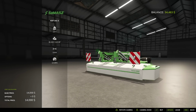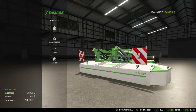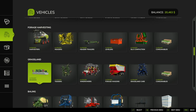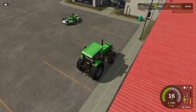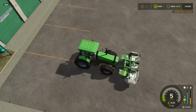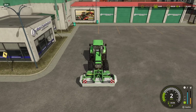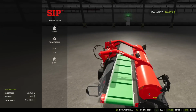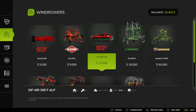And yes, we are going to, or we needed more than that. Well, you get the idea. And we are going to, of course, look into the next piece of equipment as well the second we need it. Right now, we need a mower, so we're going to move with the mower. Though, I could put the rake on the back and just go. If I'm doing silage, it would give me the most money. Just always default to silage. We might just use a little thing like this, a little merger or something for that.